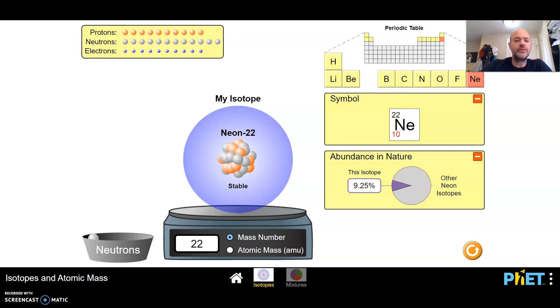So neon 22 and then I can go and make neon 23, neon 24, but both of those are unstable and have 0% abundance in nature. So again we could maybe make those isotopes of neon, but they're not going to last for very long.